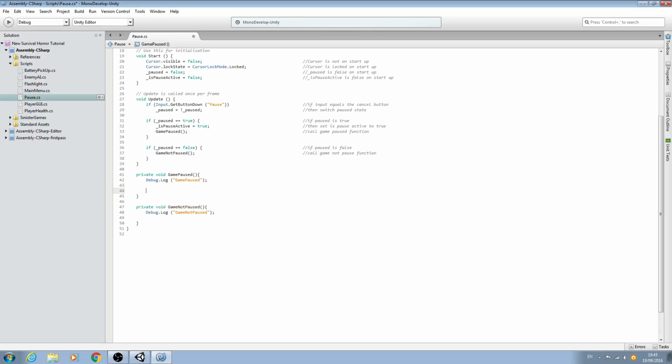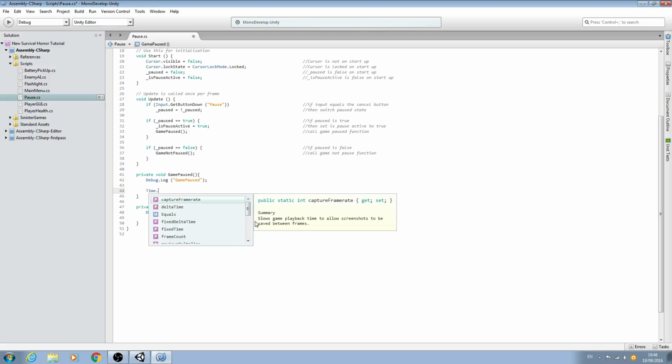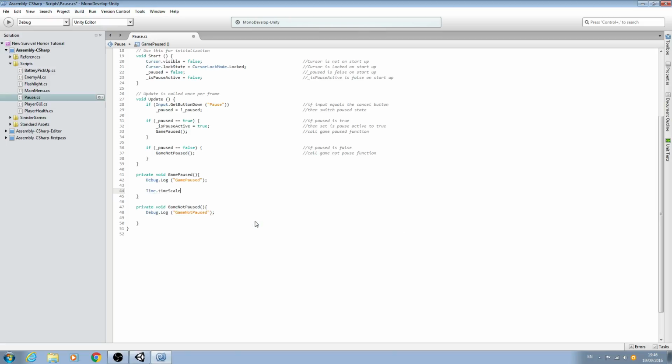So for the game paused, we want time dot, and we want time scale. And we're going to set this equal to 0 and close the line off. And we'll put it into the comments. So we'll say set time scale to 0.